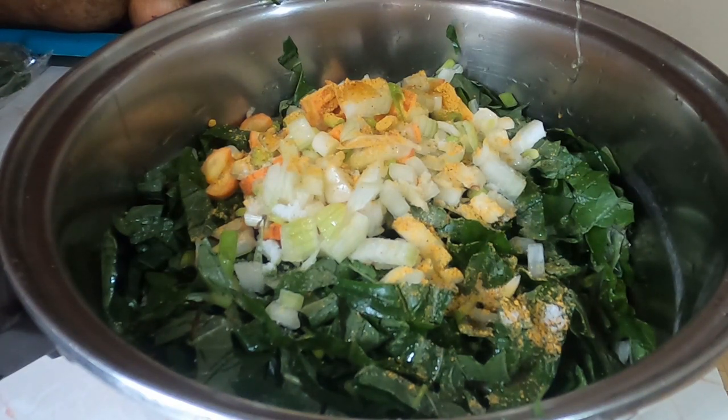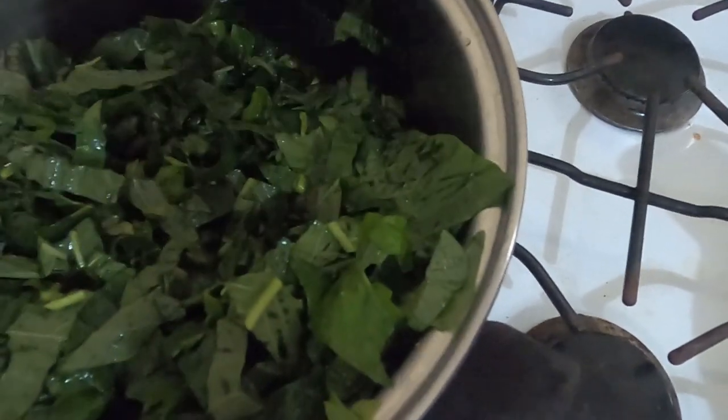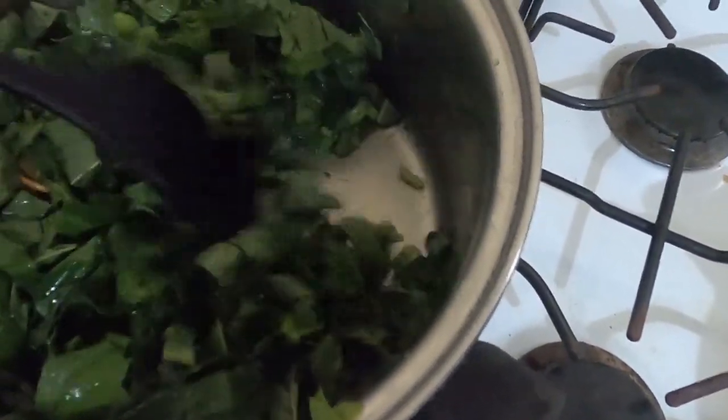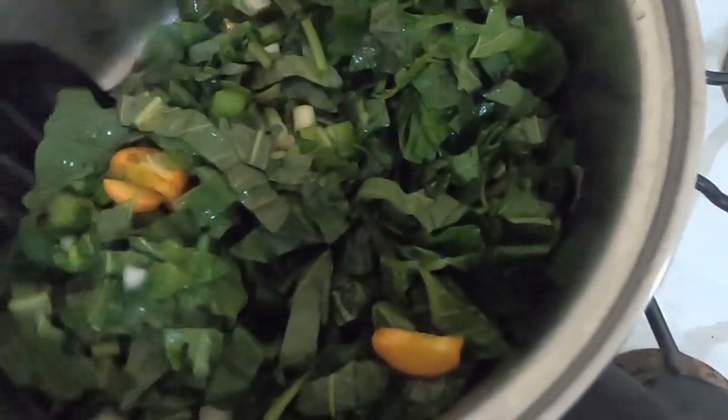And while that's all doing, we can stirring, guys, all the flavors and everything in the bottom. Stir it all up.